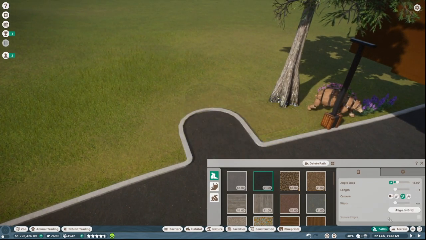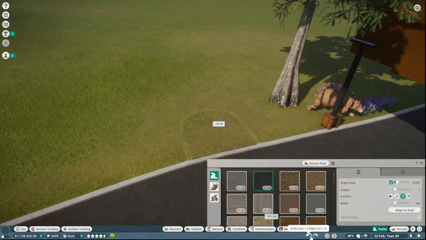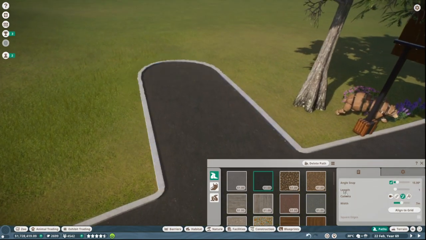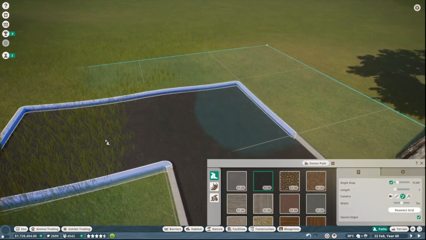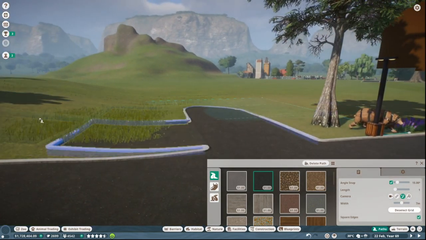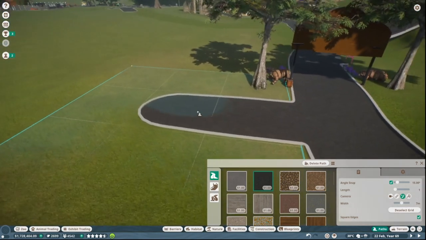So wait, hold on. That's it. If I go like 7 meter par, then if I align this to a grid, obviously I have to flatten it to the foundation and whatever. But yeah, I'll get into that now.